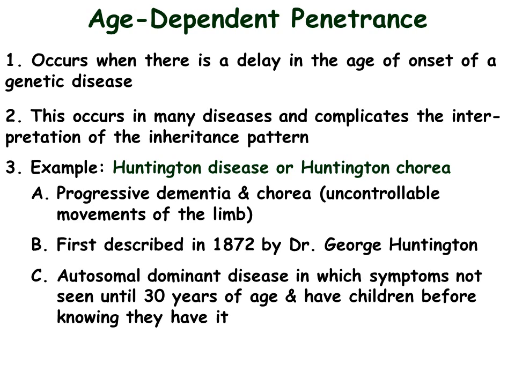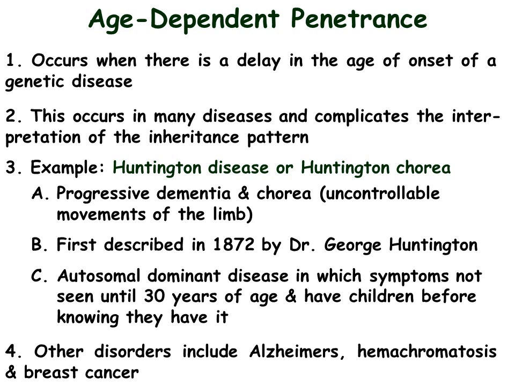I mean, you have the children and then you find out you have this, and then the kids have to wonder whether they have it. And then there's the whole question of whether you're going to get tested to see if you have the gene or not. Other disorders with this, of course, include Alzheimer's, hemochromatosis, and obviously breast cancer.